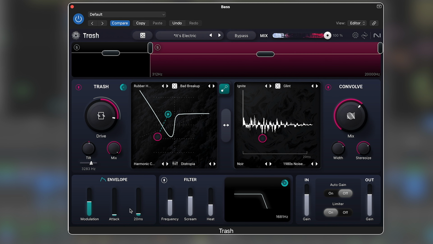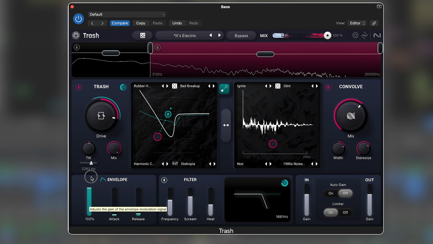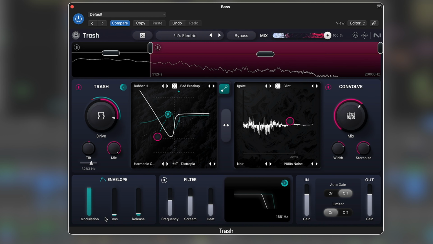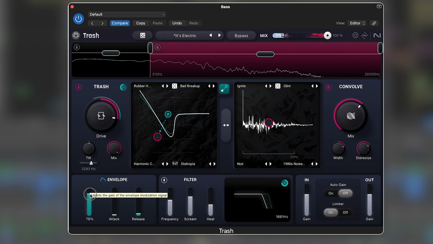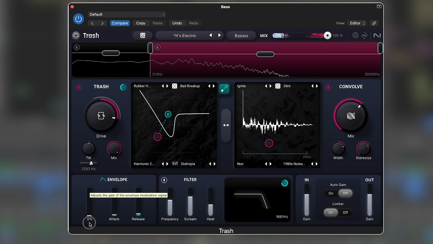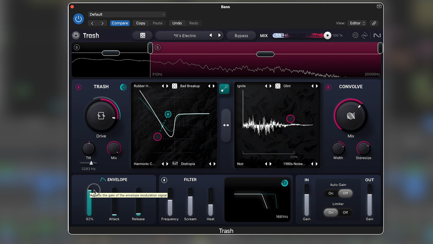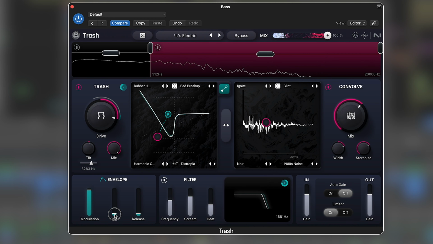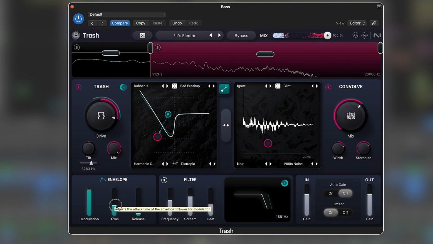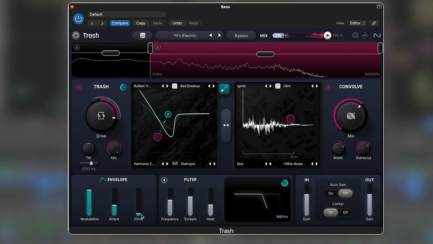We've got one envelope control that does everything. So the envelope here, we've got our modulation amount, our attack and release. When we set up our automations here in Trash or here for the filter, they're controlled via this envelope here. And we can see this as we push up the envelope. It causes a lot more trajectory and a lot more modulation to happen. So we dial it back. Our attack obviously makes that happen a lot slower over time. And our release just gives it longer to come back.